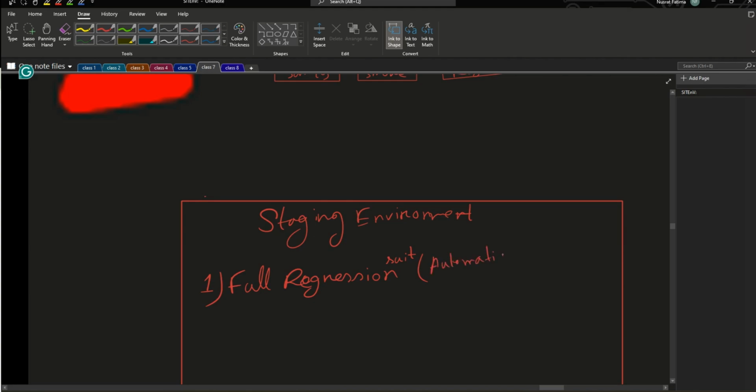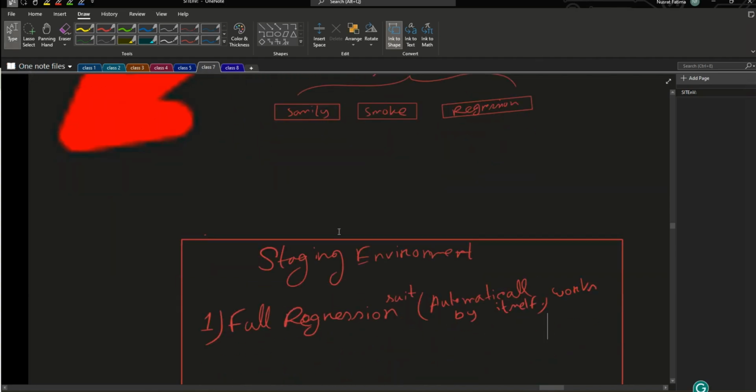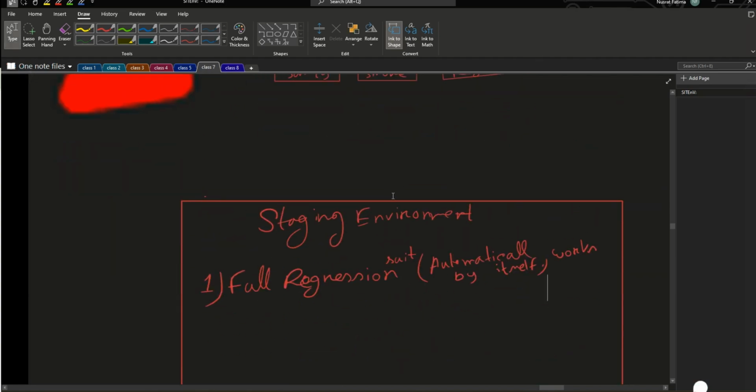You don't have to do anything, and it will keep working for an hour, or 2 hours, depending on the software. So the first step will be the full regression suite. We could use other suites as well.